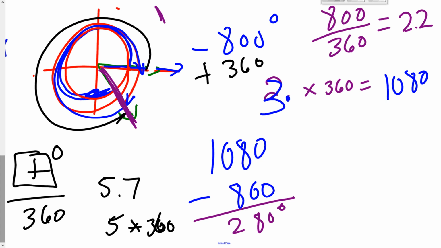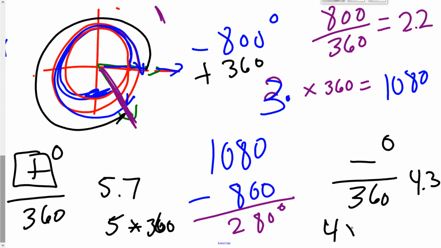If it is a negative degree, you're going to divide that by 360. Whatever you get, say it's 4.3, you're going to round down and multiply that by 360. Then take that number and subtract your angle, but subtract the absolute value of that number. Don't worry about that negative. So that's kind of how you do that.